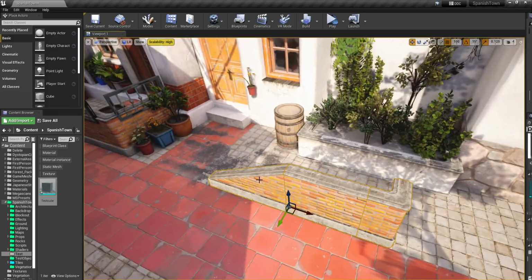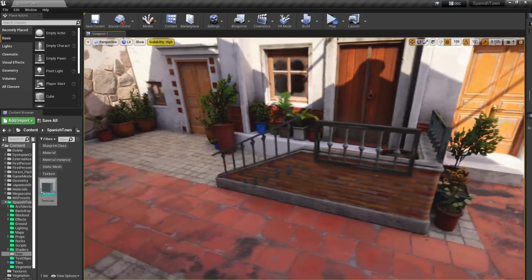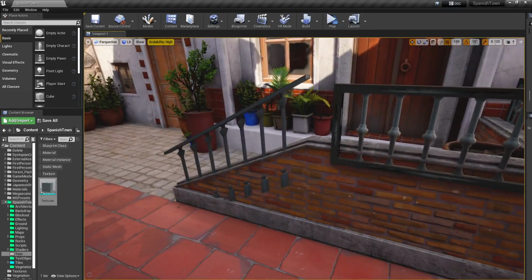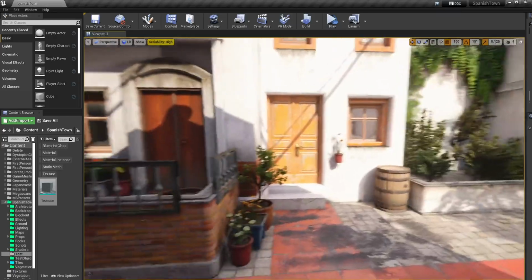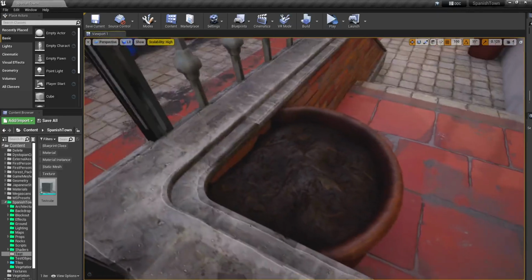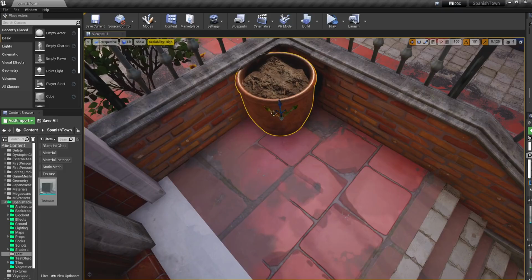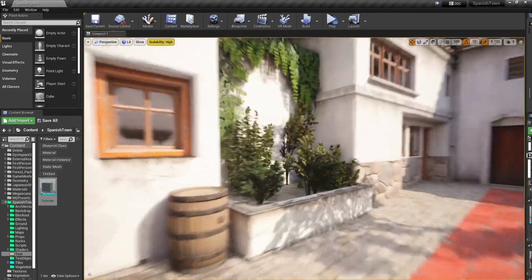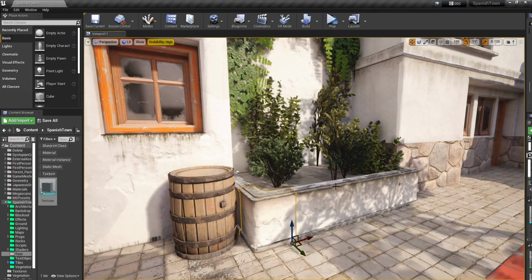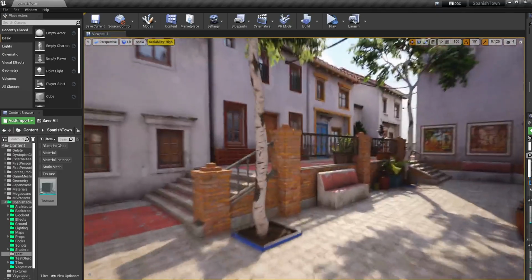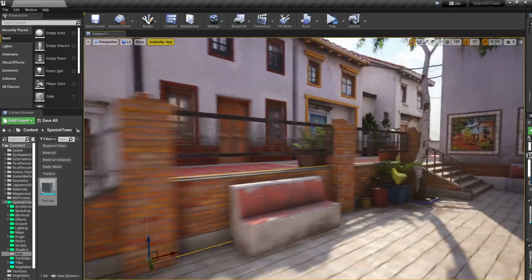And this one was made to work with the railings. But the railings still need to be updated in this case here. Oh, look at this. Let's fix this. Yeah, and the same kit, I use it here. I use it here.